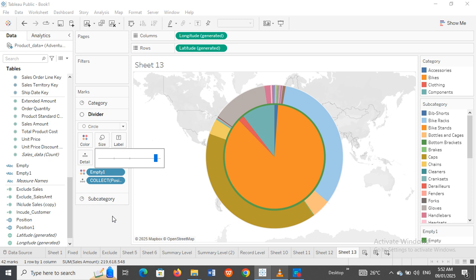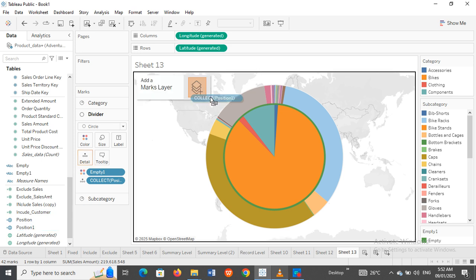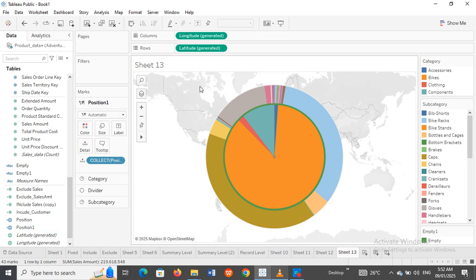Then what we're going to do now is this. We've already divided it. Now we can create another one. We just make point, but before then, let's get this position and drop it there. That's the make point. Now I'm going to go to the empty. We drag and drop there.